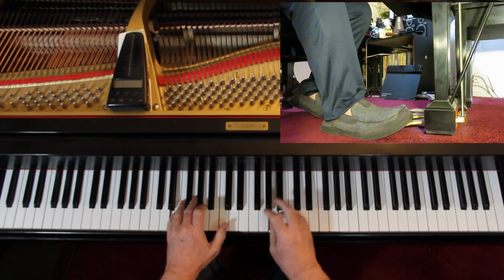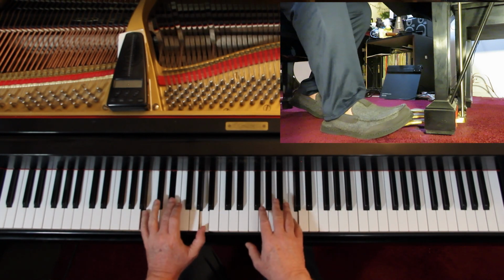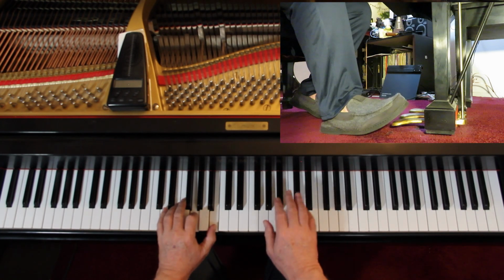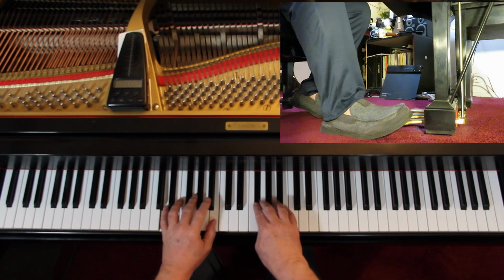It's like at the end of the first line on page 14, you're here. I can lift it up and then put it down immediately. And I can do that on every phrase in here if I want to hear. Even at the bottom of page 14, in the third measure, you're here. I can lift it up with the right hand, and I can hear the phrasing. If you want to try it, what do you like to hear? What of the sound do you want?